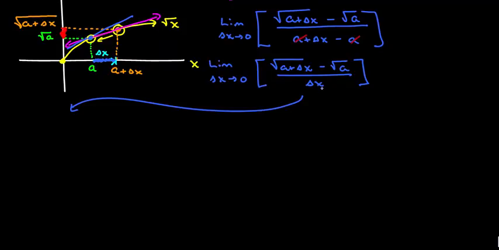Now you might say, well, in the last problems it was easy because I could just factor out a delta x and cancel these guys out. Here, it's not that easy. So what I'm going to do is multiply top and bottom by the numerator, but I'm going to change the sign in between. So watch this trick. We're going to go like this.